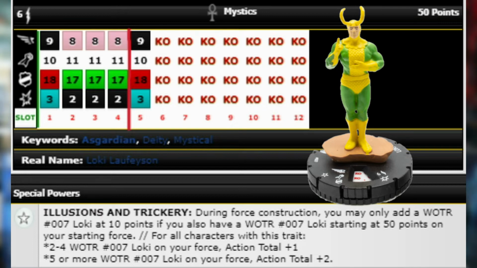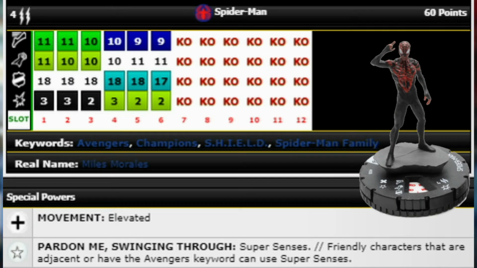Even though all the 10.1s only have 1 click, like I said, everything that they bring to the table is definitely still worth it. Moving on, next we have Spider-Man, number 8 in the set. He's coming in at 60 points. He's got Spider-Man team ability. 4 range double target is nice. 11 movement charge, 11 attack quake, 18 defense, and 3 damage with outwit.